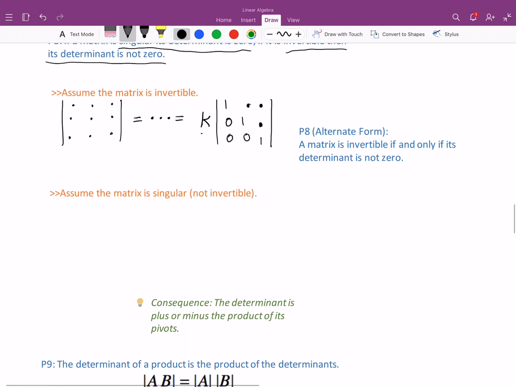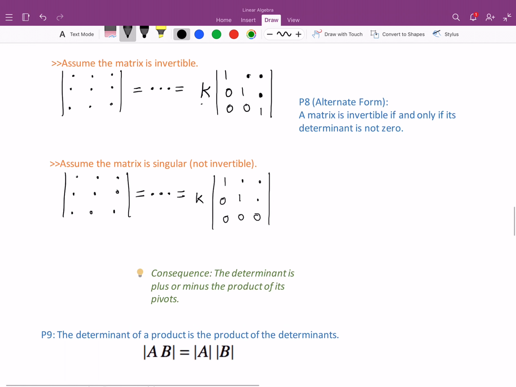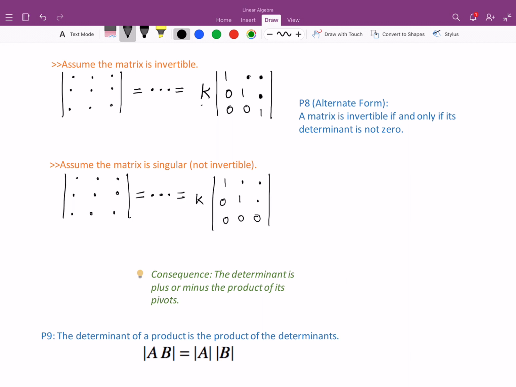Now what if the matrix were singular? If I take that 3 by 3 general matrix, then we know that if you have a singular matrix and you do row reduction, and if we have to factor things out to get ones, we could do that, but you see, we would get a row of zeros. If a matrix is singular, then the row echelon form contains a row of zeros. And so we know that if we have a row of zeros, then the determinant is 0. So that kind of shows the property just by making row echelon form arguments.